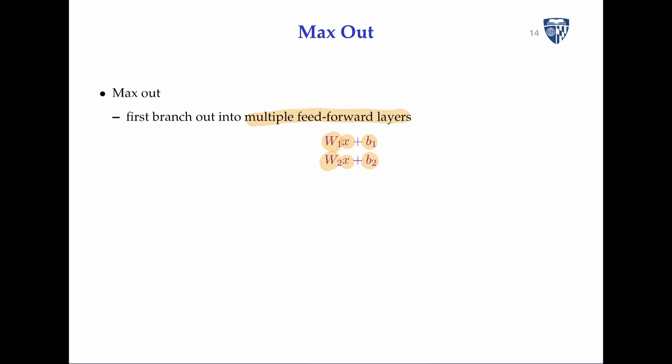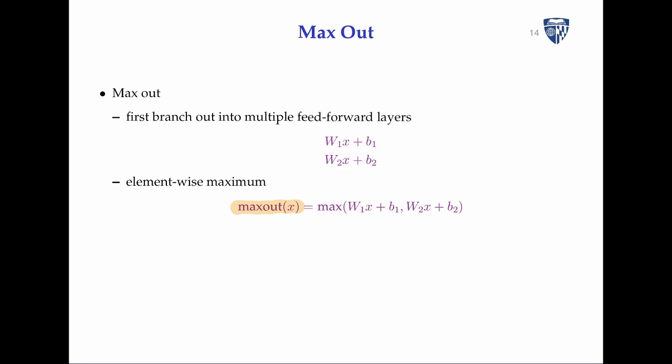Think about this as a form of ensembling. We have two different predictions for that input. And then we do an element-wise maximum. So we basically take a look at the output of this first computation, so this one vector, and the output of this other computation, so the other vector. And element-wise, we check which one produces a higher value, and that's what we go with. Again, this might be some form of feature detector, and we do a sort of ensembling.